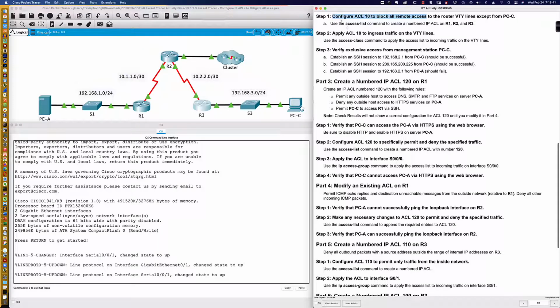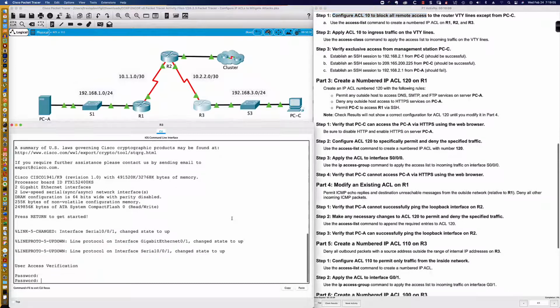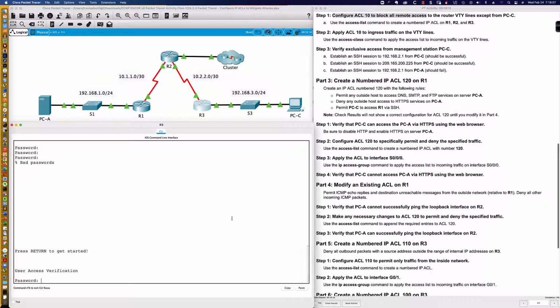Another way that you could have phrased this that might, in the ACL context, make more sense would be to say, permit PCC to connect to all 3 routers and then deny everybody else. But again, that would make it too easy. If you were to read it, you'd be like, oh, I know exactly what I'm going to do there. I'm going to do a single permit line because I've got that implicit deny any at the end. And so let's go ahead and dive in.